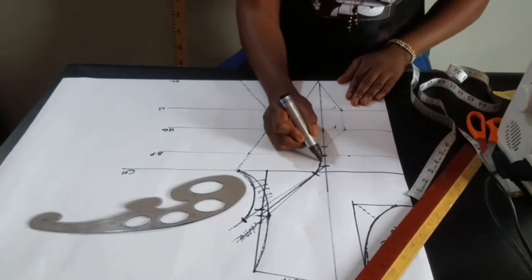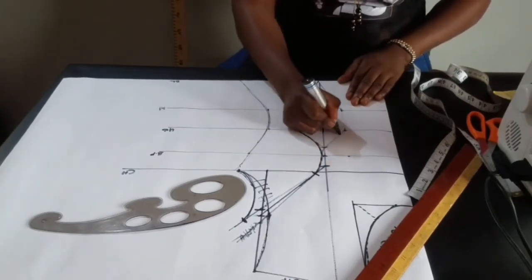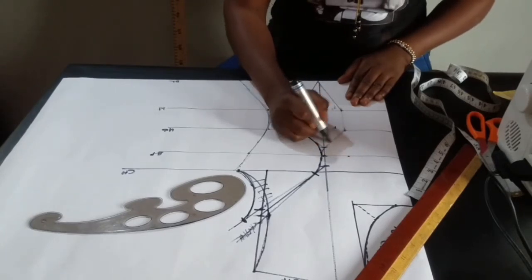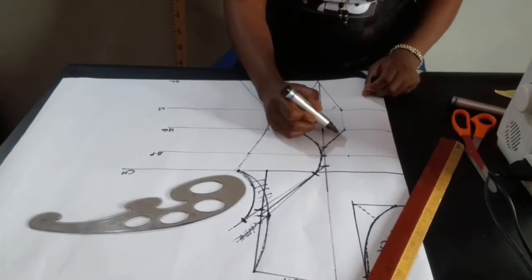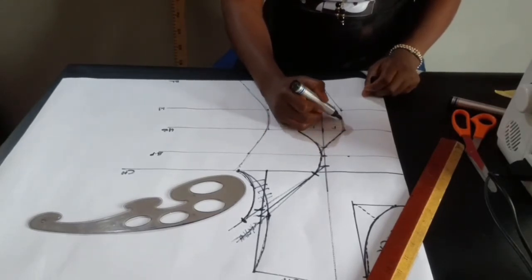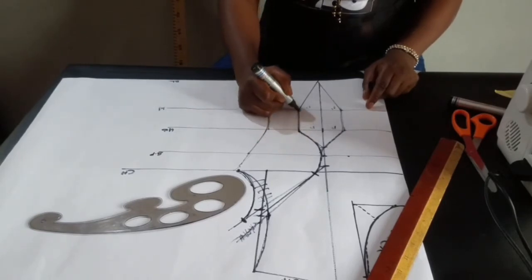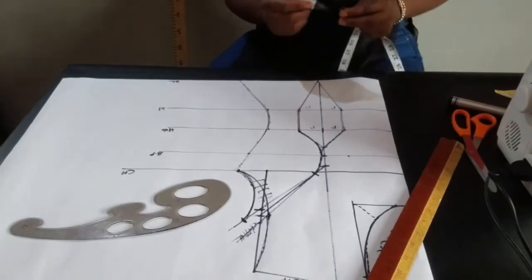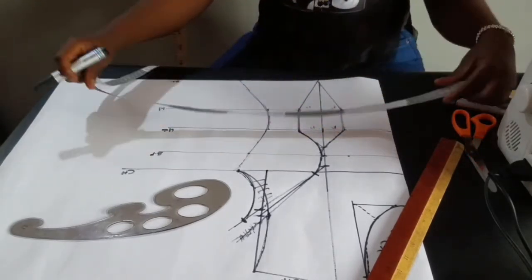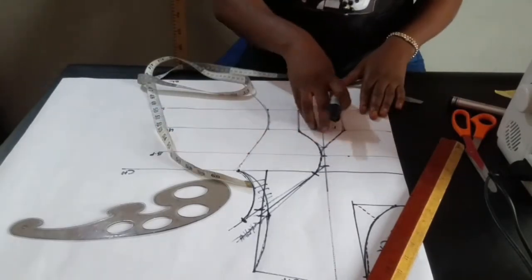Then for this one, you can just curve it like this, and this pointed part, just make sure you curve it more. So this is it. This is basically how to make your princess dart. So I'll cut this out. Okay, then before we cut, how do you add your allowance? Because all this part now, this part will go out.